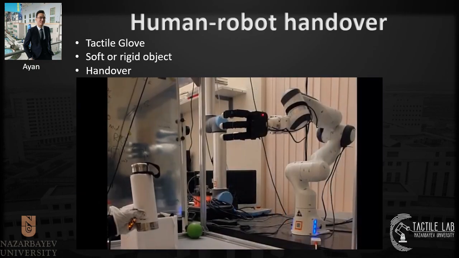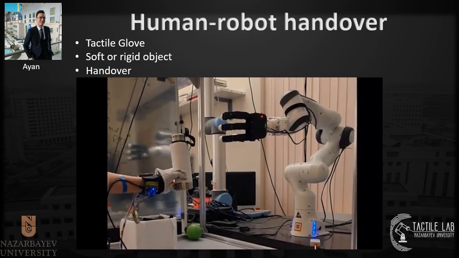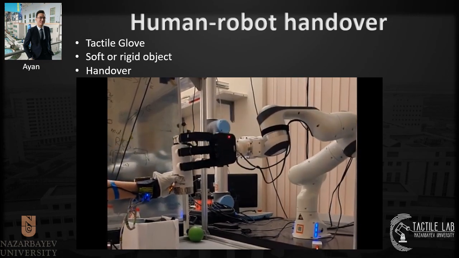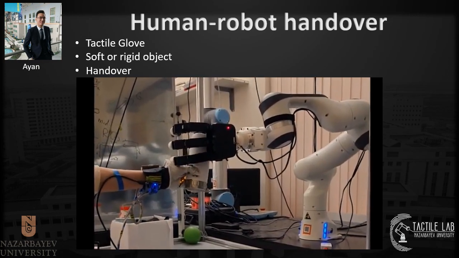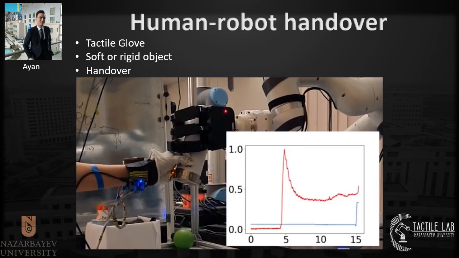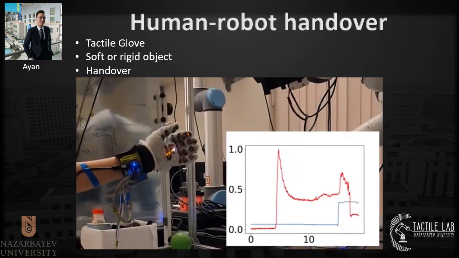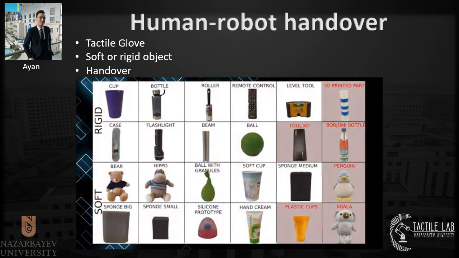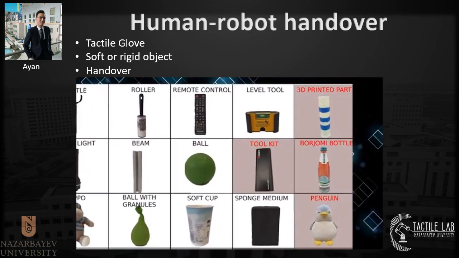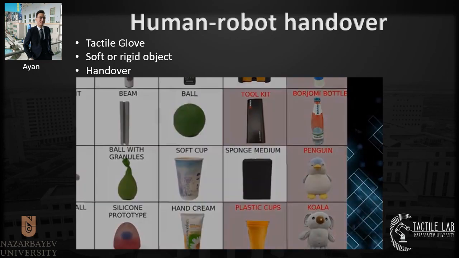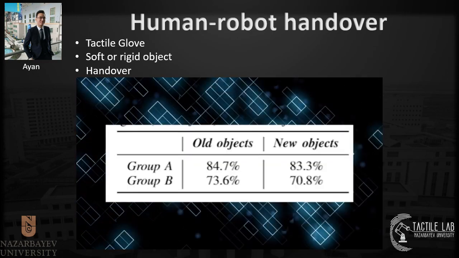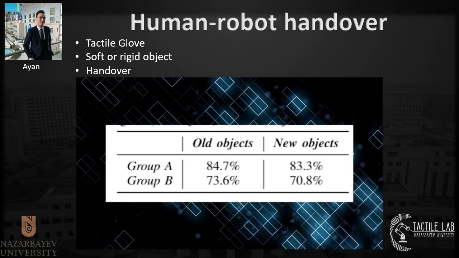In addition to classification, the tactile glove also gives us the ability to detect when the person releases an object. This is used in order to assure safety of the object and a comfortable handover, because the robot should not retreat until the person releases the object. In addition to the objects used in the dataset collection, we added 6 more to test our classification on unseen objects. Furthermore, we tested our approach on 4 people who helped with dataset collection and 4 new people.